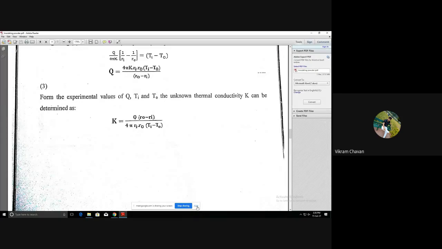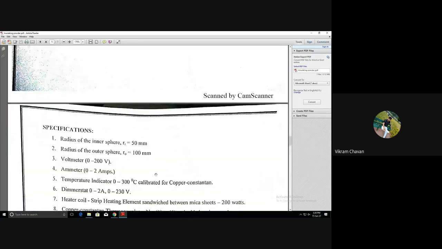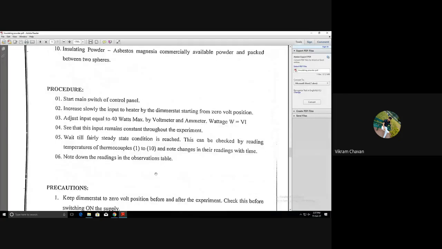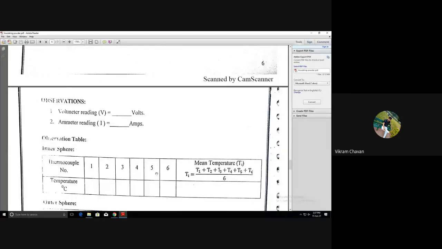First of all, remember that we are dealing with a steady state conduction situation over here. So in that case, we have to achieve the steady state. How will the steady state be achieved? We discussed in the lectures also. If the temperature of the system does not change with respect to time, or any property at a particular location does not change with respect to time, then we can say that this property is at steady state condition.